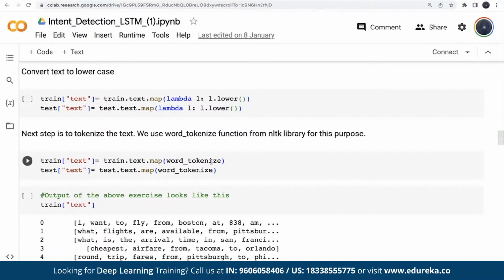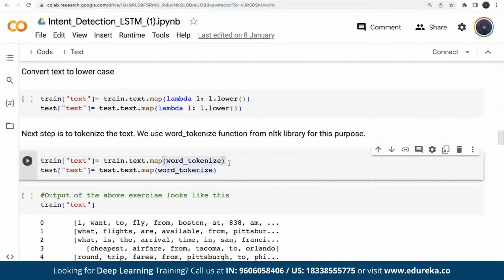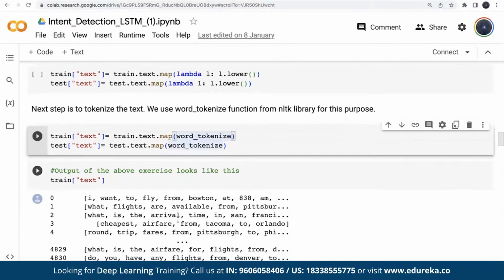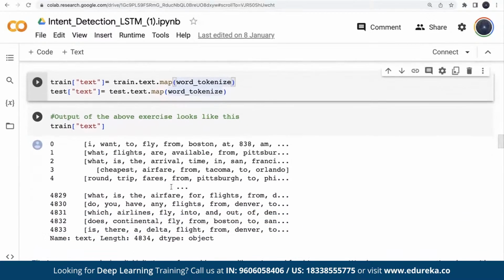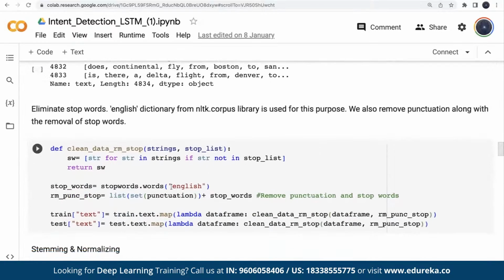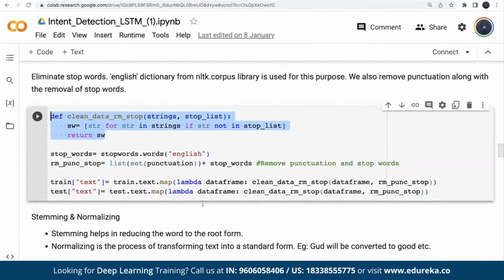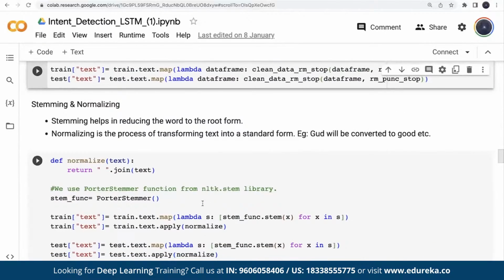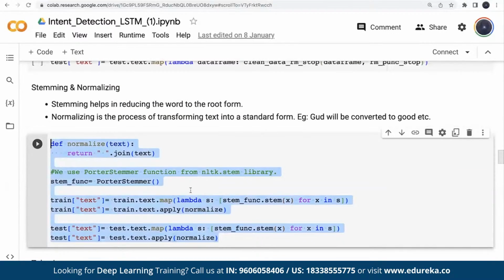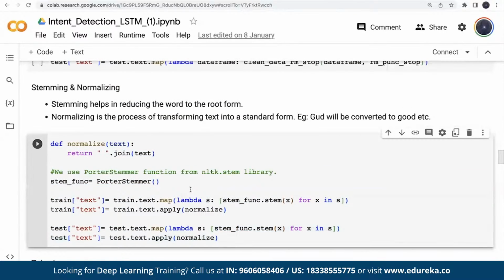Then we split the text data into individual tokens, that is, individual words. After that, we continue with the pre-processing: removal of stop words and removal of punctuation from the data set. Then I apply stemming on the data set by initializing the Porter stemmer.